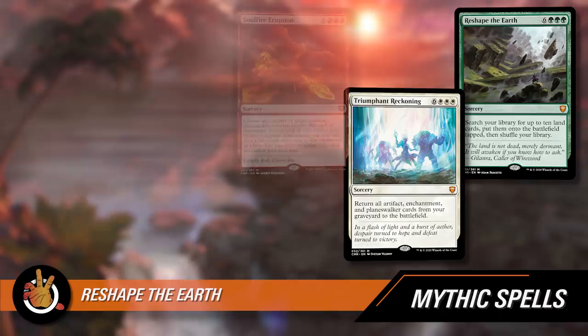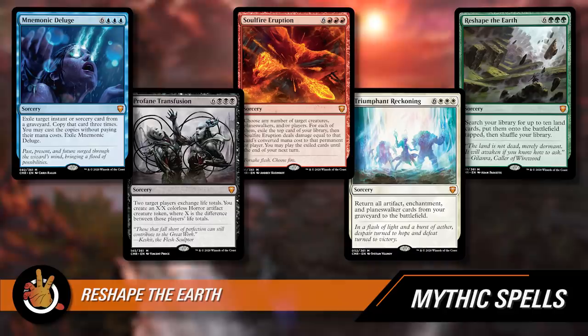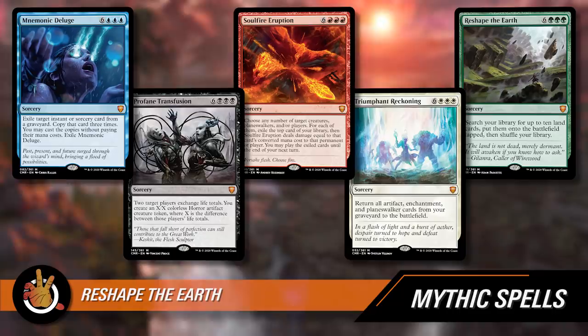But you know what it's going to do when you cast it, whereas Triumphant Reckoning, Soulfire Eruption, Profane Transfusion, even Mnemonic Deluge, each and every one of them requires some kind of setup, or there's some kind of randomness baked in. This card is like, nope, you pay 9 mana, you're going to get 10 lands into play. It's not surprising that green is the strongest and then blue is right there in second place. Yeah, it's not surprising. It shouldn't be that way.